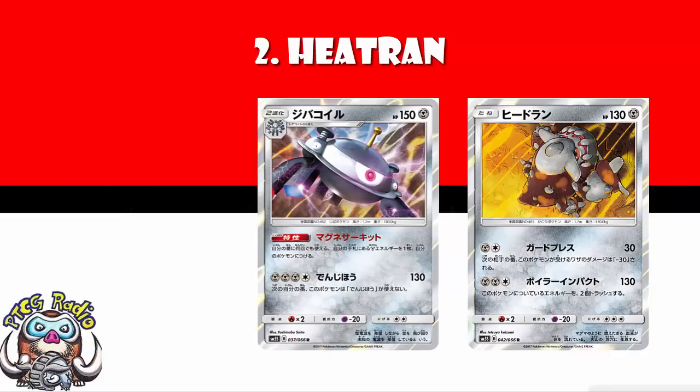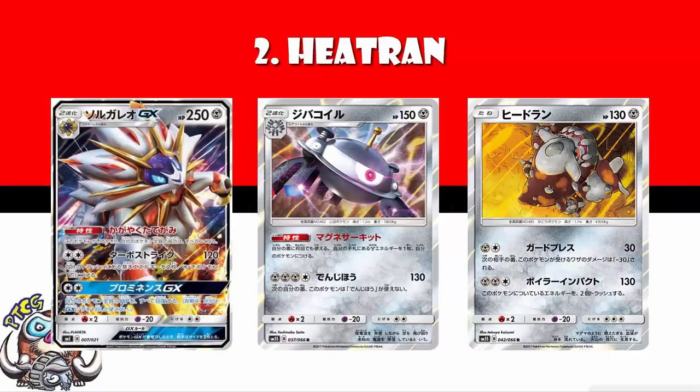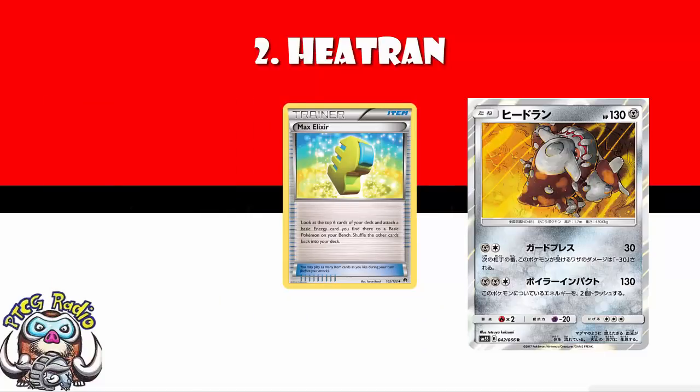And we are getting the new Solgaleo, which does 120 for a double colourless and attaches 2 basic energy from your discard to one of your bench Pokémon. Plus, it's a basic Pokémon, so you've always got access to Max Elixir if you should so choose.